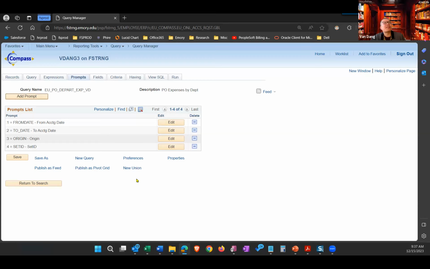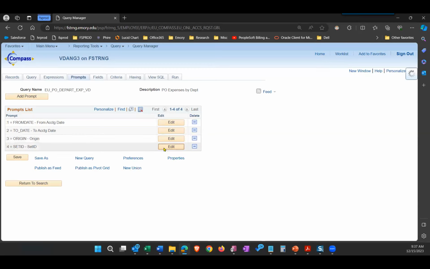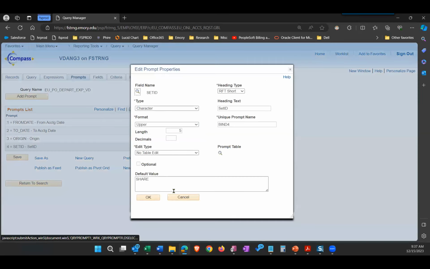You might have to contact your functional Compass person or somebody in the department, somebody in the controller's office. Maybe they would know, like a Justin or a Kimberly. Usually the set IDs are set if the information is business unit specific.